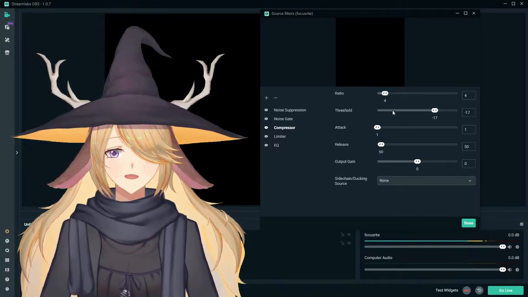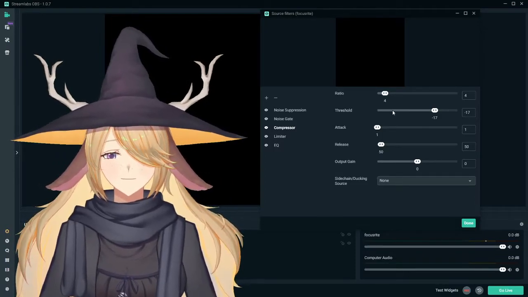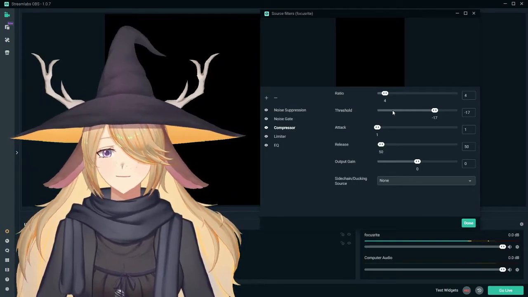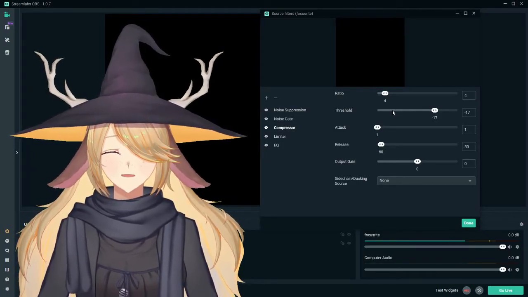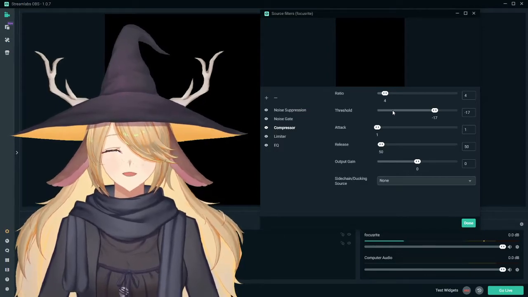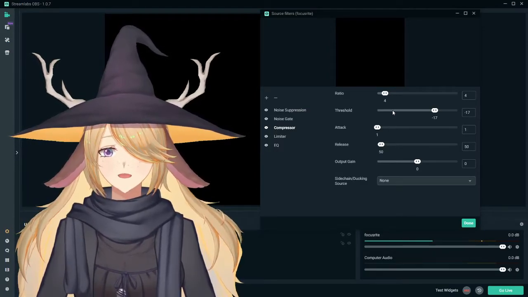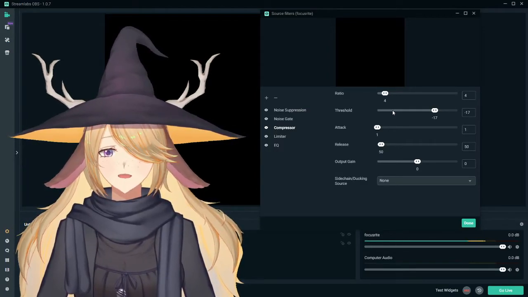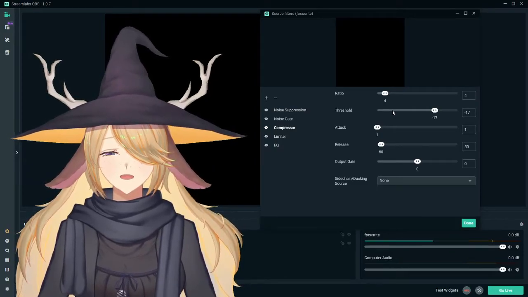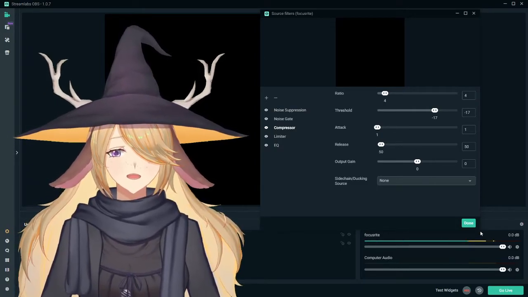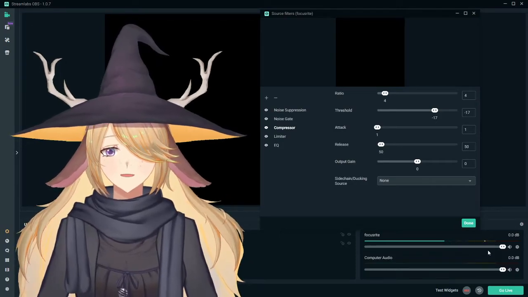And there are a couple different ways you can configure this, but by and large, this is just what has worked for me. Setting a more intense or a more powerful set of compression, it seems like 4 is pretty usual for studios. That generally tends to kick in when I am about to clip my microphone or I'm speaking, and generally that's going to keep me in this yellow range here where I want to stay.